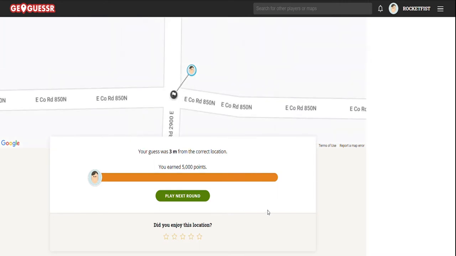Look at that. 3 meters away. Even closer than the city ones. Not bad. Not bad at all. Time to get even closer. Alright, round four. Anything but the country roads.